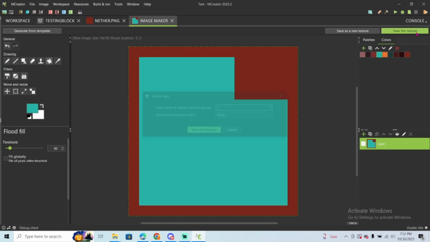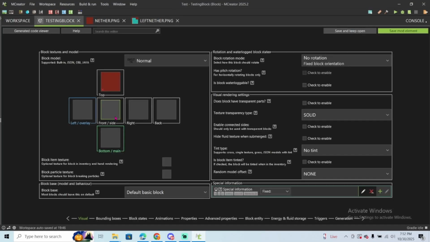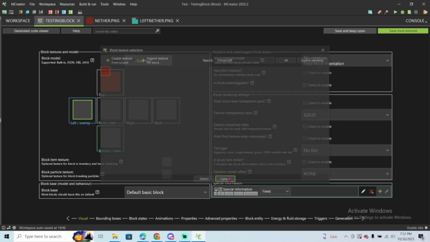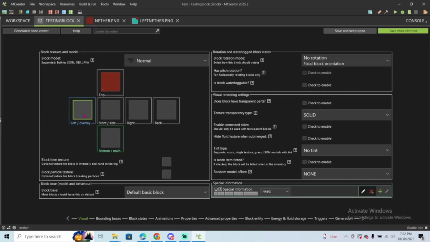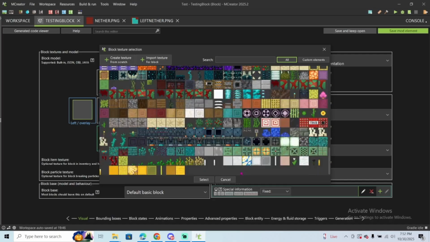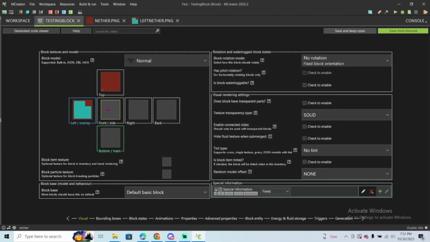So this will be the left side, left nether, no capitals. Left nether, go over here, custom elements, why is it not there? Okay, there it is. So select that for our left.